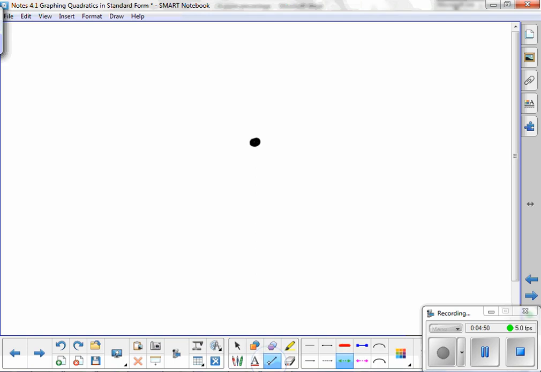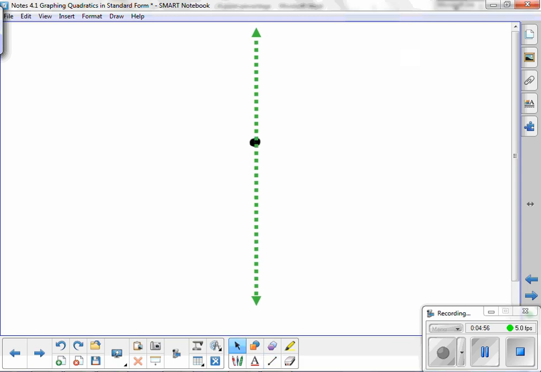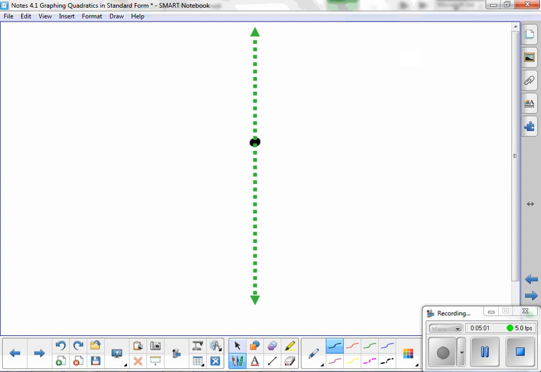Next step, we do need an axis of symmetry. So you should be drawing an axis of symmetry through your vertex right when you get it, or a little bit after. So there you go. We got our vertex. We know our vertex is on our line of symmetry. There you go. Now, next thing is we're going to pick an x value close to our vertex, and let's say that we end up with a point, I don't know, like right here.